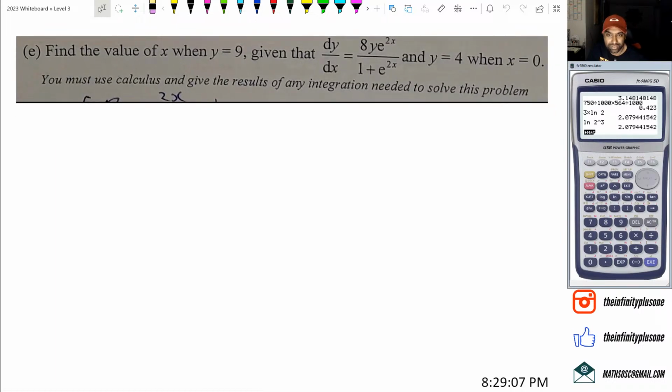Classic differential equation. I actually really love this question because it covers so many elements of integration. My recommendation for you guys, if you're going to attempt this question, is that it's probably good to do substitution here. It will help you. Otherwise, I'm going to give you guys about 3 to 4 minutes to try and give it a go.